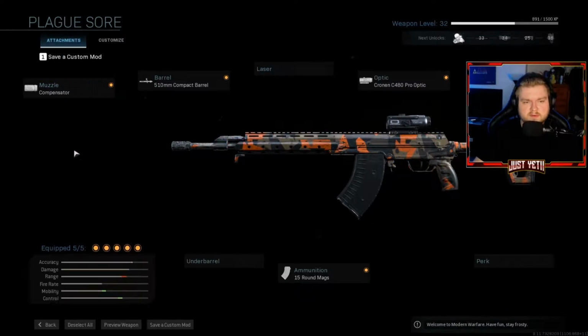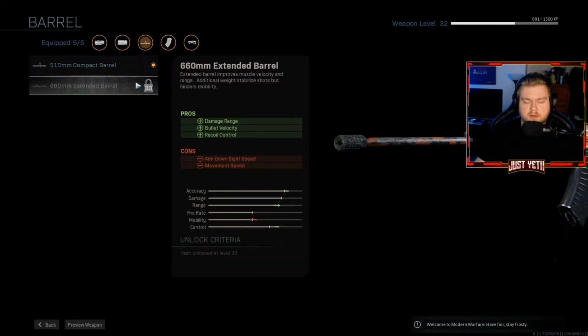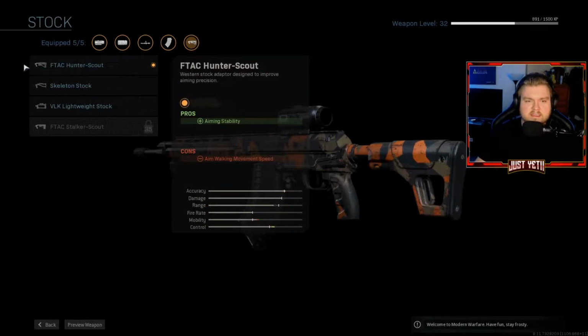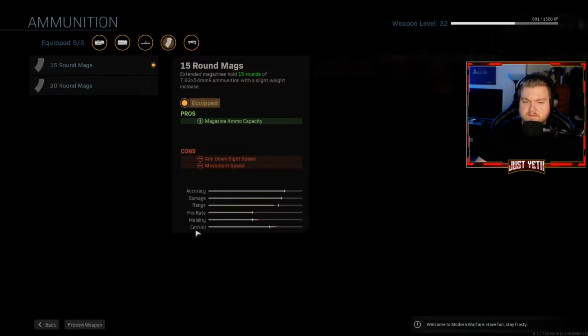So the attachments we're using is the compensator for a muzzle. The barrel is the 510. We're probably going to end up switching to the 660, just for that extra damage and bullet range. Optic, it's the Cronin C480. Stock is the FTAC Hunter Scout. And then we're just using a 15 round mag.